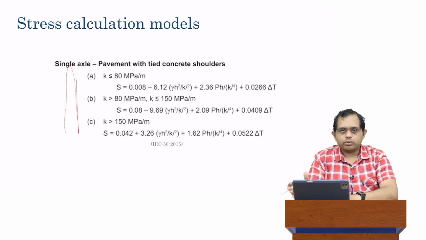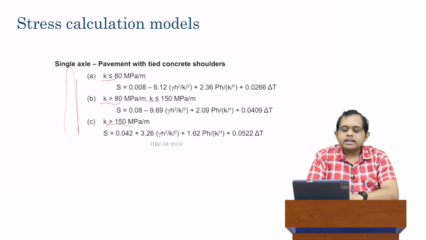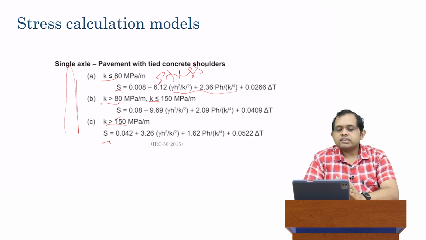So these are the regression equations which are coded up. Here, depending on the K value which is being used, different equations are provided to calculate S. S here refers to the critical stress. It's in megapascals. And you see here, you've got a number of different values. I'm not going to talk too much about these equations because in the next lecture, I'll actually take you through solving one of these equations.